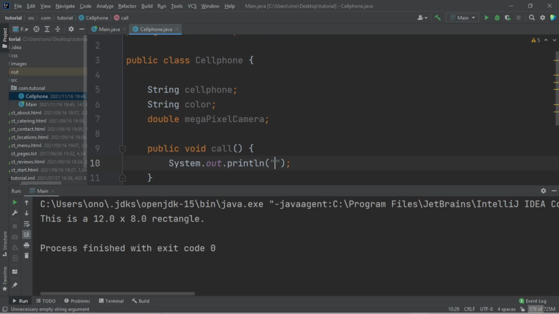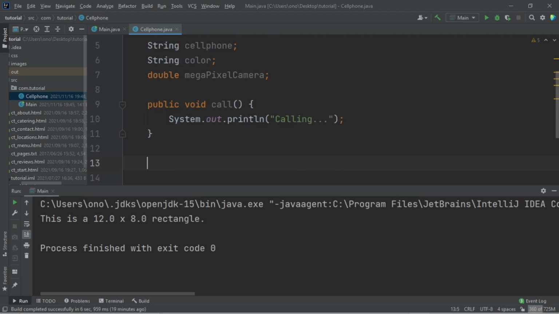You just output calling. You can have another method here that we can say show information, or let's just call this details.